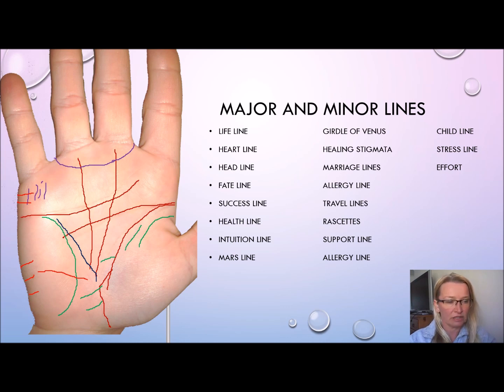Okay, resets. I didn't leave room for the resets. The resets is the wrist lines. There's usually up to 3 or 4 of them along the wrist. And they do have some meanings as well. And I'll do a lesson on those resets one day. Support line, I already did mention that before. Support lines are lines that run alongside another line, like, for instance, alongside the lifeline. And children lines, where the marriage lines were, they are little vertical lines that rise above the marriage line. See where I've drawn them there? Little vertical lines on the marriage line.